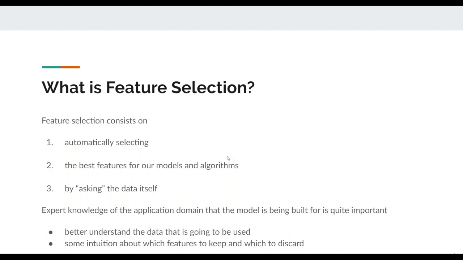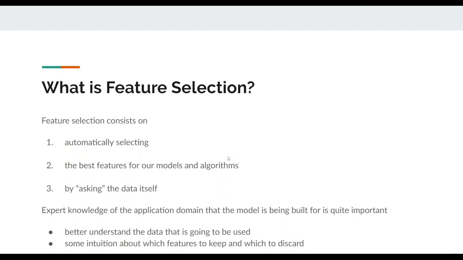Again, using the example of the 30,000 genes as variables, if you want to manually select some of them, it's possible, but actually doing a meaningful feature selection out of them is not realistically possible. Selecting the best features, the keyword here is best, also requires an understanding of what best implies. Best in terms of accuracy, best in terms of interpretability, best in terms of what. And feature selection also requires being able to ask the data itself. So it's not something that can come from an external process, but something that should come from the data itself.